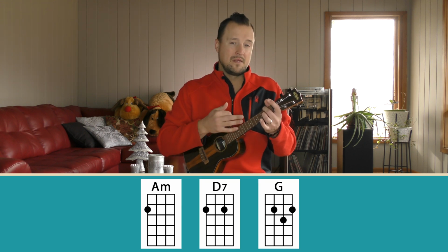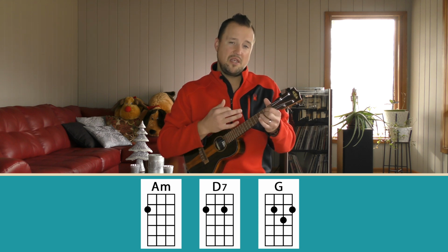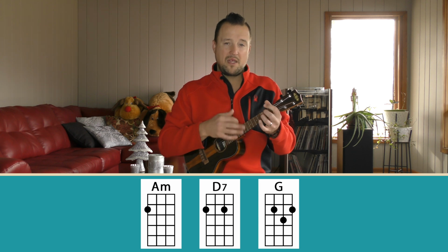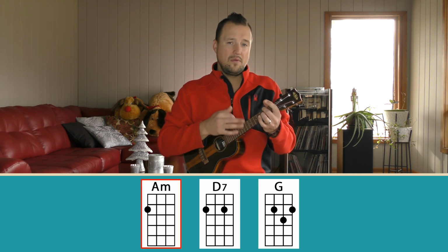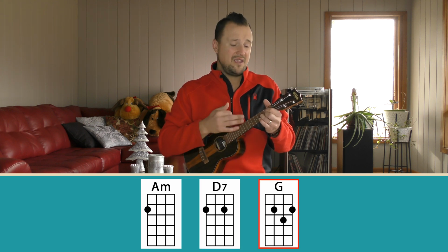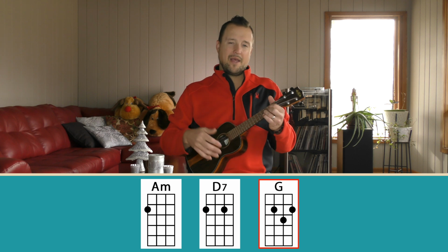So at the very end of the song, instead of just doing down, down, to kind of do the new old-fashioned way, we extend that out, and all you're going to do is just do one time through the strumming pattern on A minor, D7, and G. You can extend that out twice if you want. So it'd be a new old-fashioned way. I couldn't leave that out for you guys. That's the biggest part of the song.